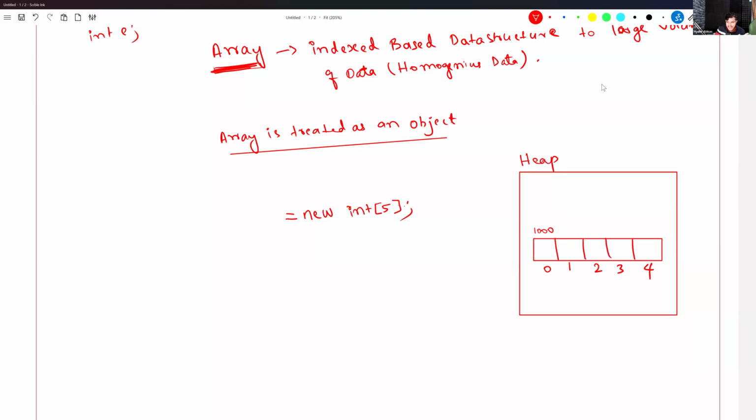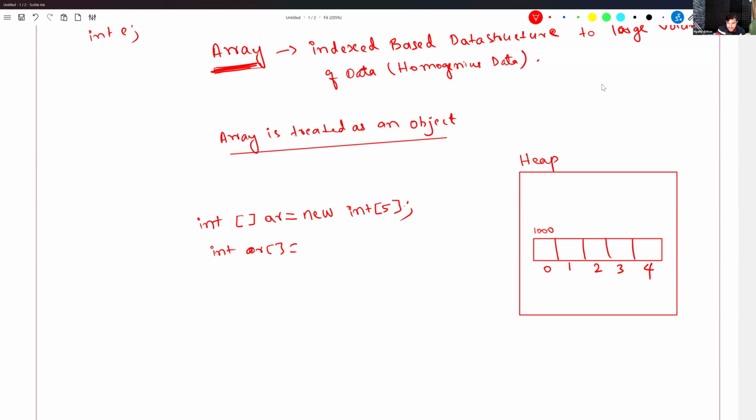To this, I'll give a name, whatever name you want. Maybe I'll give the name as AR. It is just a name. You can give your girlfriend's name. You can give the variable name as marks, doesn't matter. AR is an array of integer. This bracket, you can write like this also, there is no problem.